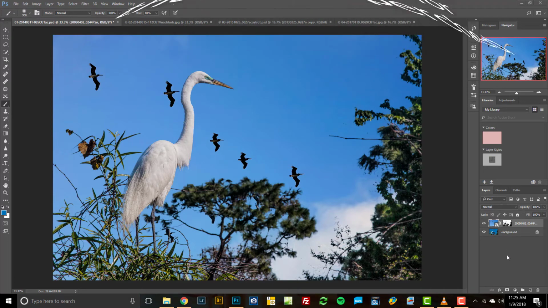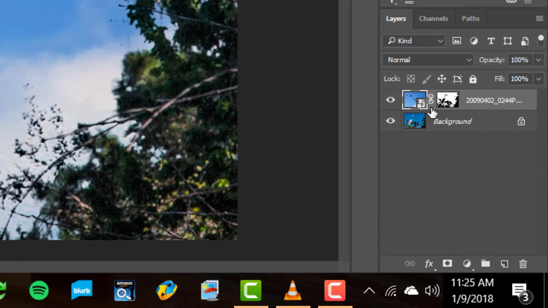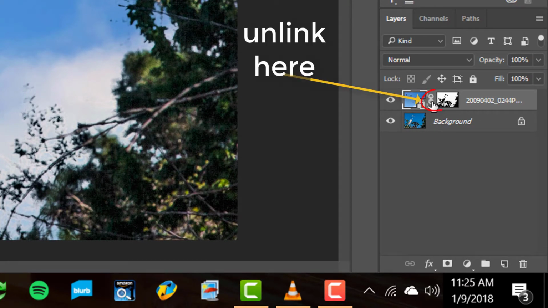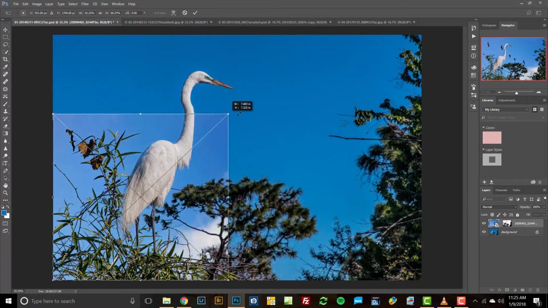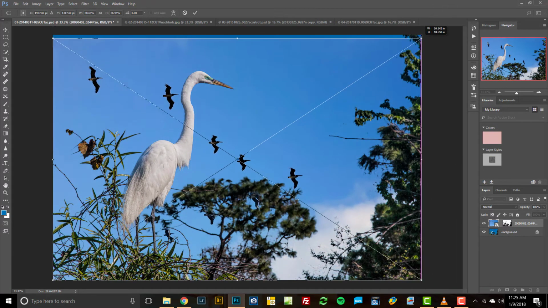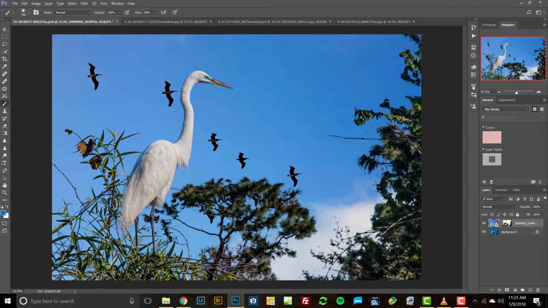We knew this sky was a mismatch for the image, but now we can show how to replace it once your mask has been made. If you ever need to move the sky after you've masked it, make sure to uncouple the mask from the layer by clicking off this link icon here. Then use Control-T to bring up the free transform tool. You can move it or resize it as you like, then hit Enter to commit it.